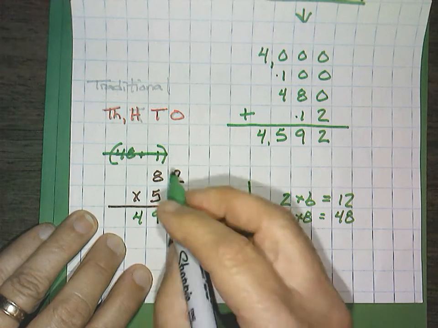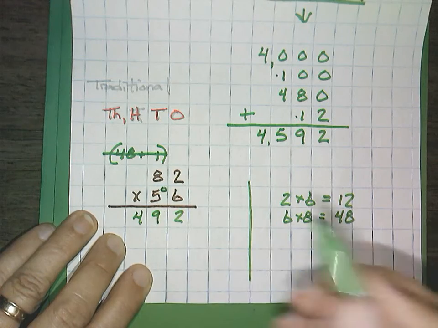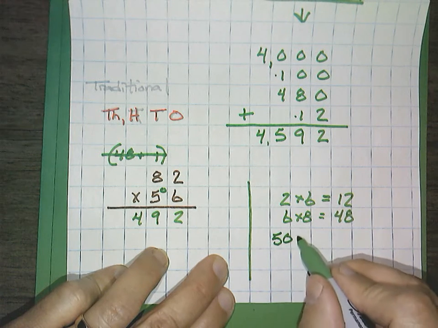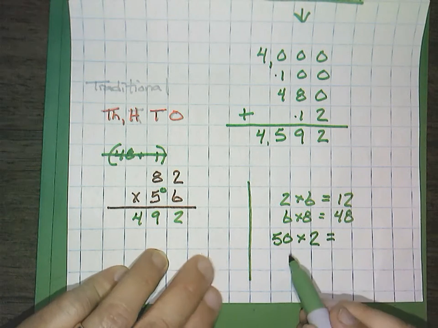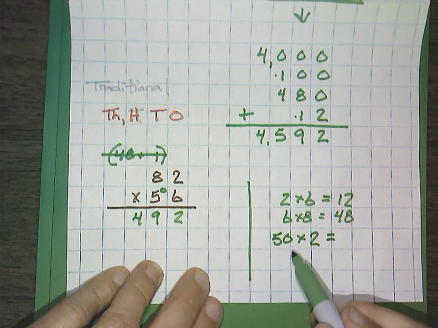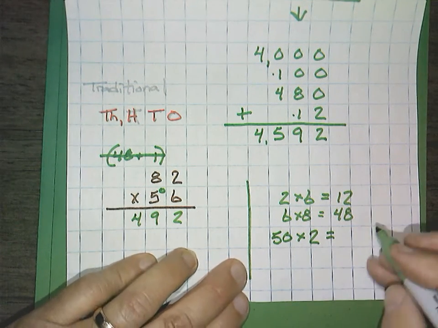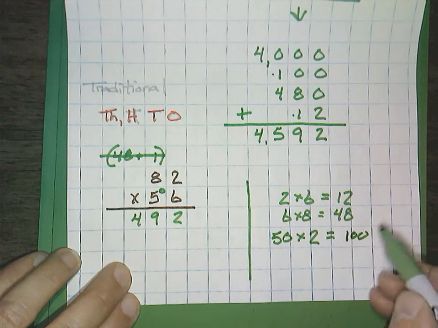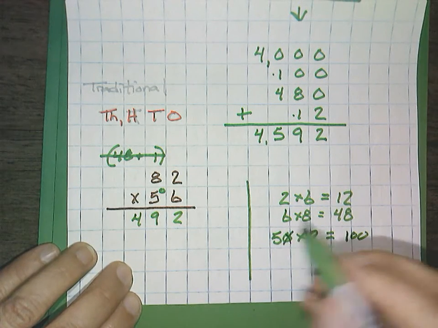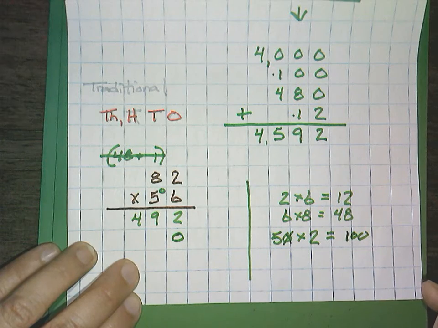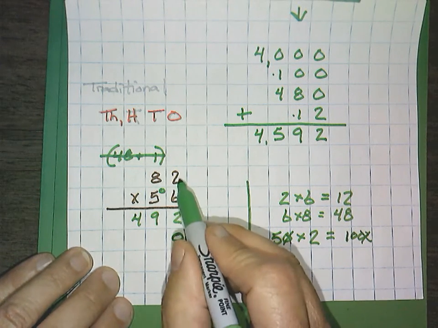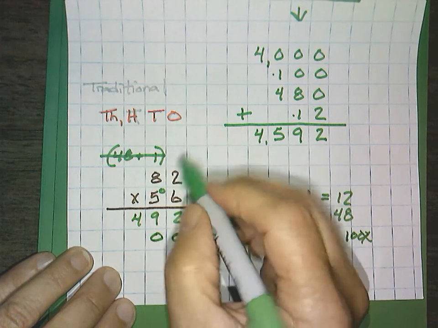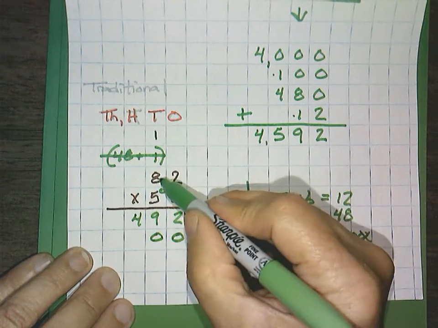Now, we're going to move over. Now, remember, this 5 really is 50. So 50, or 5 times 2, I'm going to write this as 50 times 2. But remember that 50 times 2 would be 100. Now, there's a little trick so that we don't have to get confused with this and keep writing a 0. I can just put a 0 right there. And so, in other words, 5 times 2 is 10. Remember, 10 is a 2-digit number. So I'm going to regroup the 1 up here above the 8.